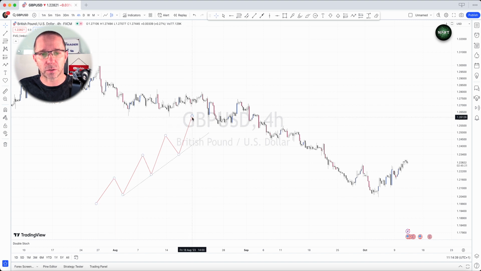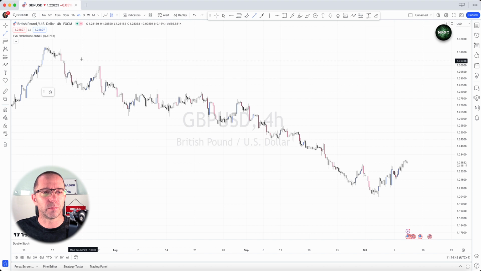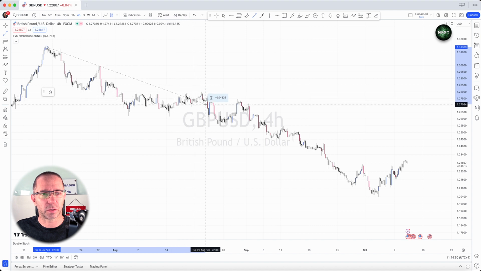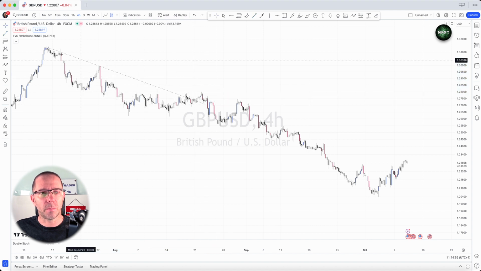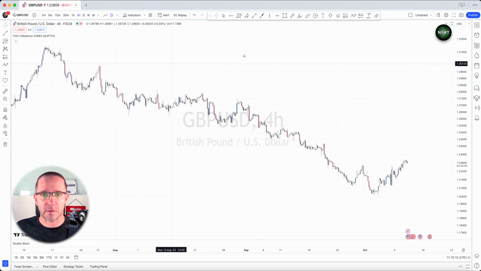Now, the way I like to use trend lines is slightly different. If we're looking at this move head to the downside, I would like to use a trend line like this. And this is how I draw my trend line. I'm looking at the close prices, not those wicks. I'm not using the wicks when I'm looking to mark my trend lines. The reason for this is because I see the wicks as those manipulation areas where they're taking that area of liquidity. So let's look at this area on the chart.